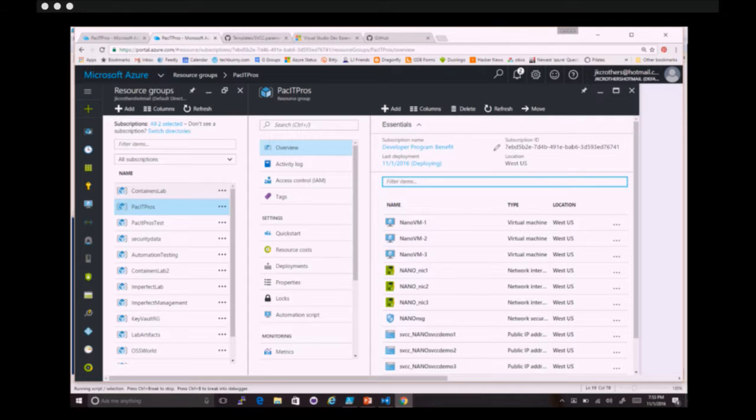Now, what if you want to reverse it? You can kind of cheat this a little bit. What if you have no idea where to begin with the template, and you want to build it in the portal, and once you get it right, you want to export it? You can actually do that, which is totally doable.